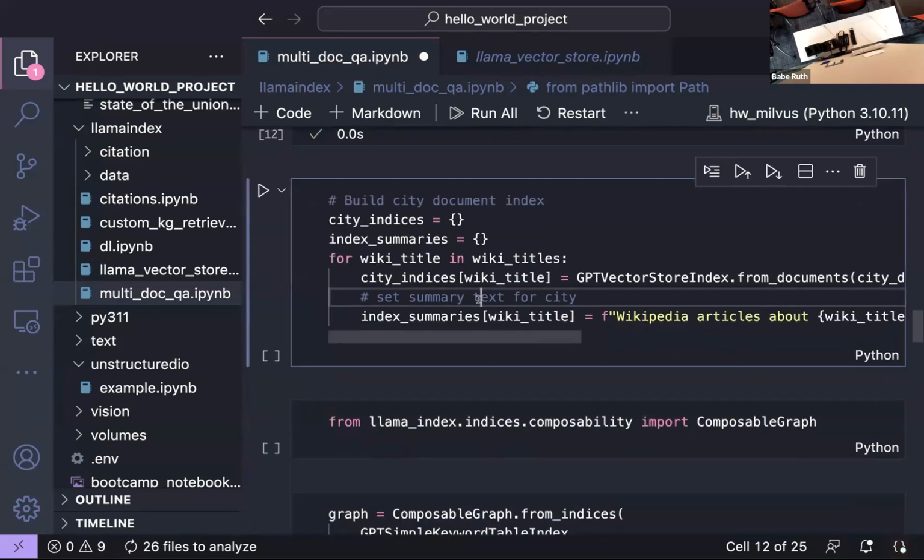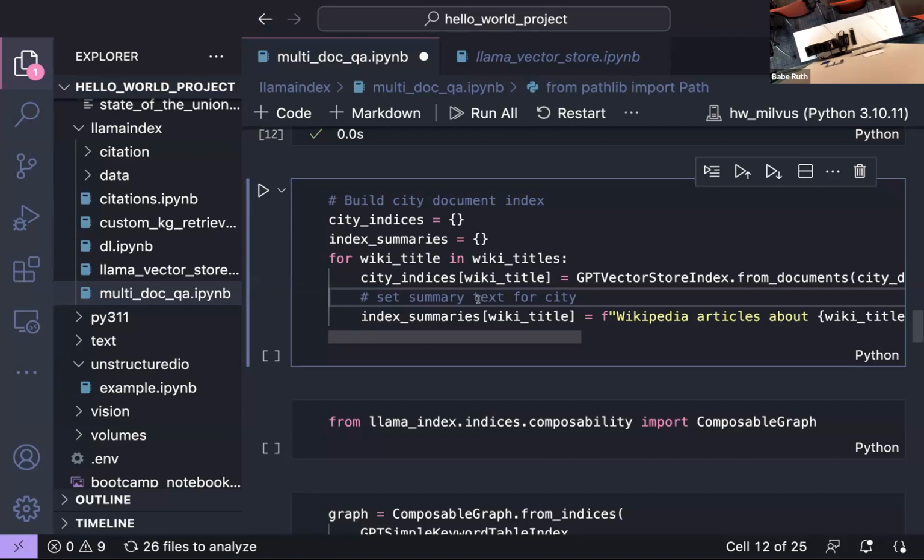And now we're going to create 2 more dictionaries, right? So earlier we created a dictionary that linked the name of the city to the documents that are created for that city. Now we're going to create one that creates a link between the name of the city and the vector index created on the documents, okay? So now what we're essentially saying is, hey, you remember that city, you remember the documents that we created for it, let's vectorize all those documents and put them into a vector store.